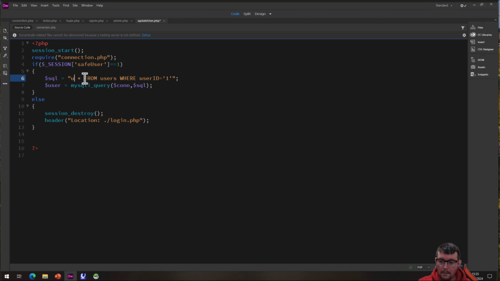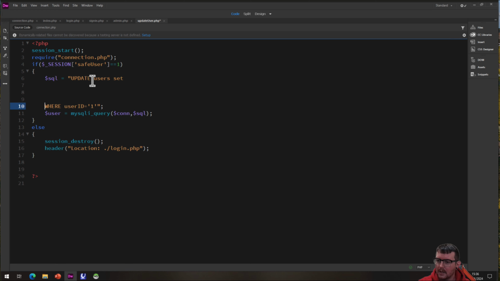I'm going to say update, let's capitalize it like I have been, and we want to update user, and I want to set, and this is where we're going to put in the different areas. Now I have in place user ID, and if actually that had where user ID equals 1, that's perfect. We want to keep that where anyway.